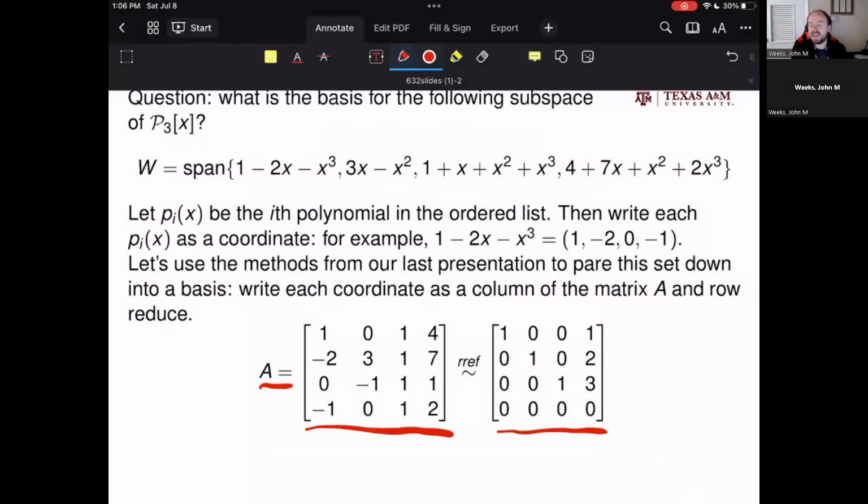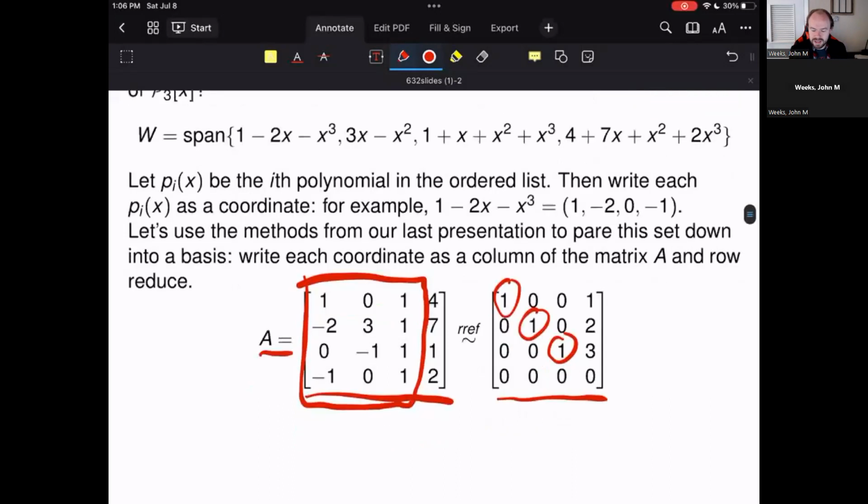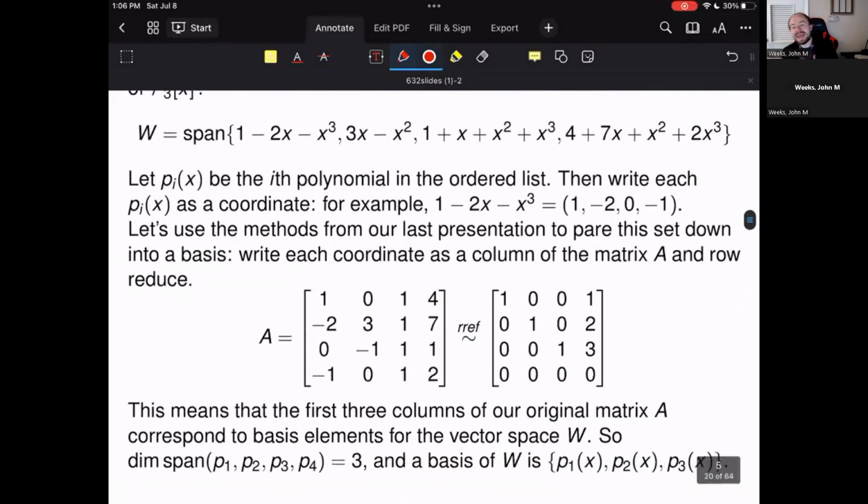We have now that everything is either a pivot column or it's something associated to a free variable for us. Now, we know that these are not the particular columns that are associated to the basis, but instead, if we go back to the corresponding columns over here, the first, second, and third columns, we know that these columns, and what these represent in terms of their elements in P3, are the basis elements for our subspace W. That's what we learned about in our previous videos. So we know that the dimension of the span of this subspace is actually 3, and that a basis can be given in terms of 1, 2, 3.